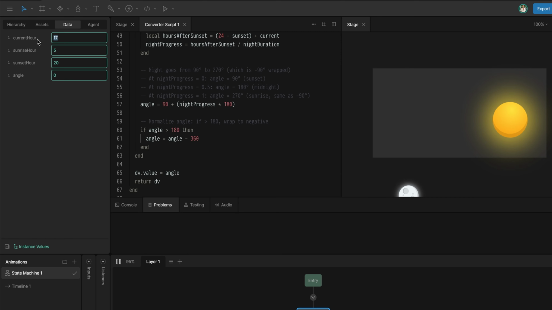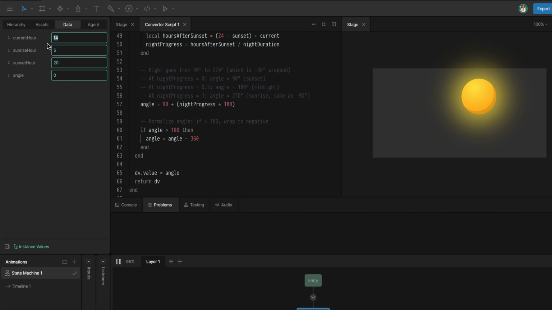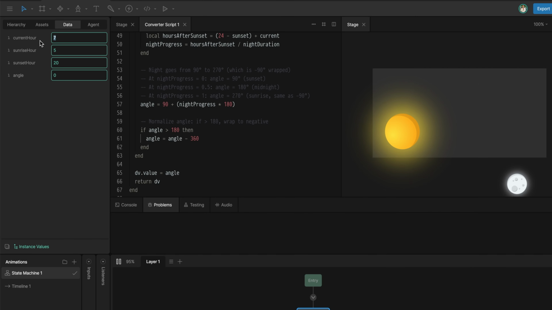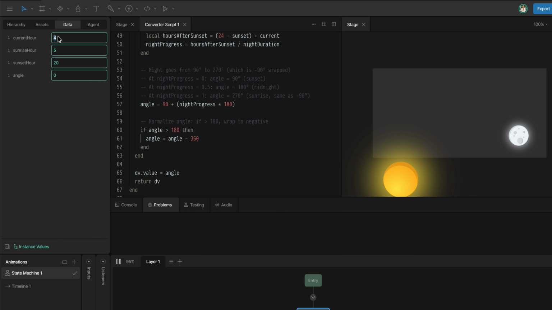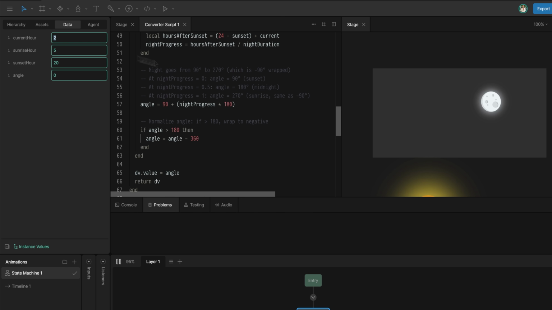Now let's look at the opposite case. What happens when the current time is earlier than the sunrise time? In other words, before the sun has risen. That means that when we reach 5 o'clock, the sun and the moon are aligned, and the sun is just beginning to rise. If we go earlier than 5 o'clock, you can see the moon in the sky while the sun is not visible yet. In fact, using this script, we've created smart logic that takes all three of these properties into account.